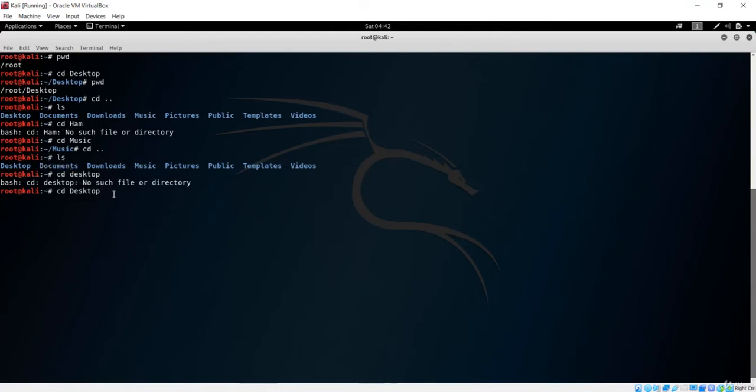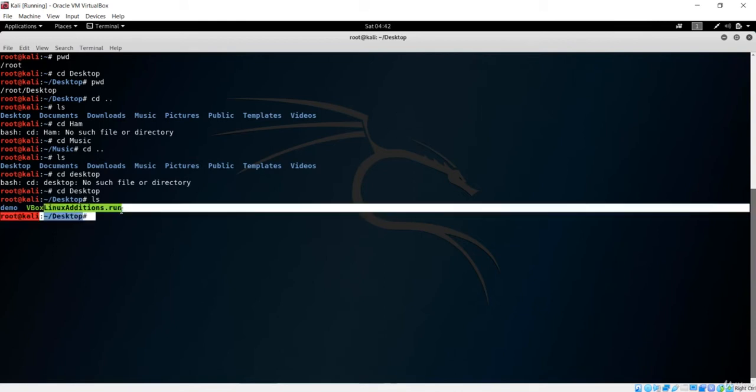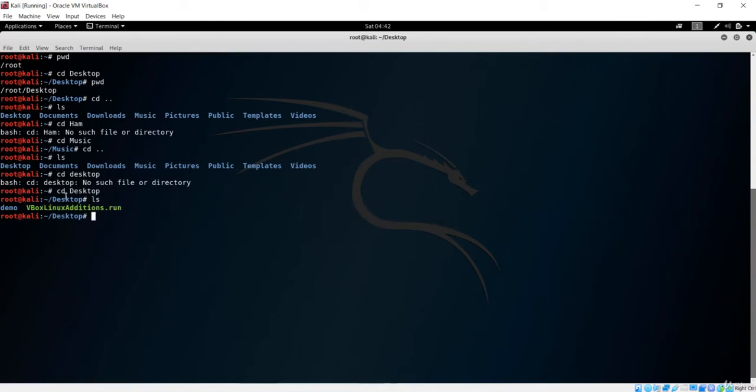So the name should be exactly what we have here. This is case sensitive. If I just press enter, you are inside this Desktop. To see the content of this Desktop, you simply type ls. You'll see we have the demo folder and this virtual edition run inside this Desktop. If you want to go back, cd dot dot, and you are inside the root now.